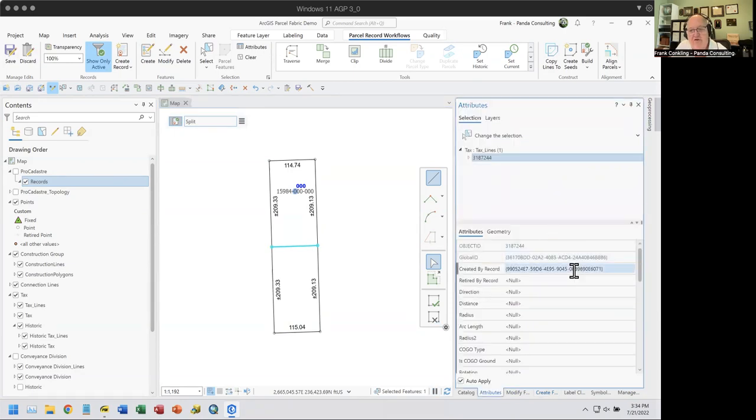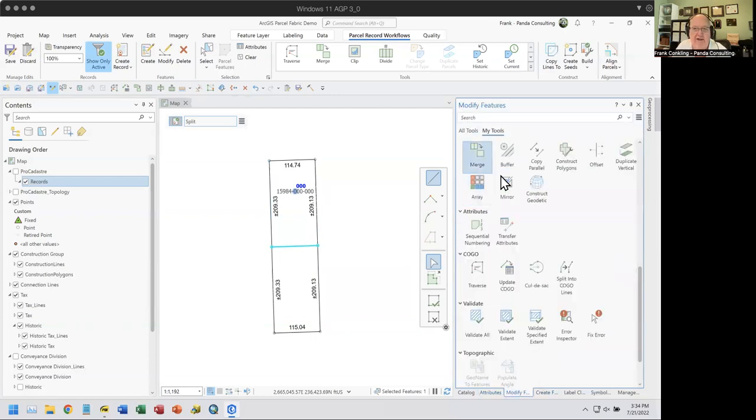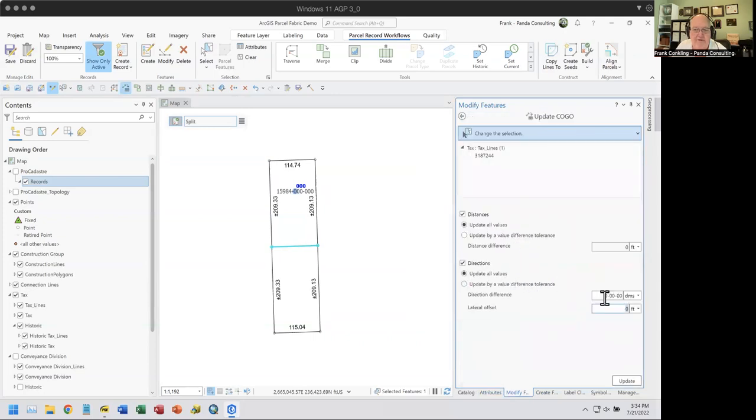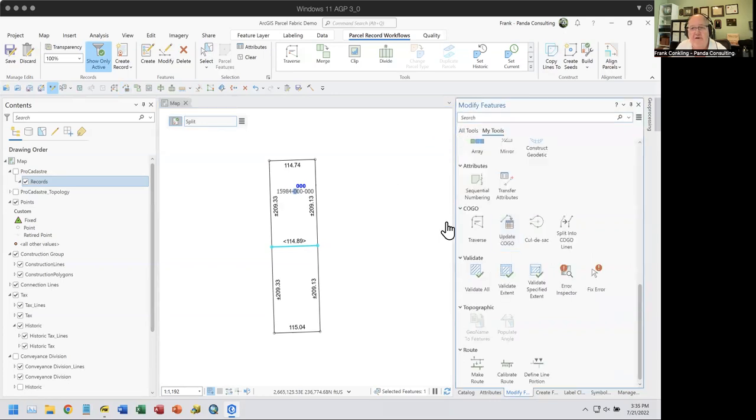That has no COGO right now, by the way. Has no COGO values on here, no COGO types on here. I can tell it to go ahead and update the COGO if I want. All right, again, it will mark that this is now inversed or from geometry, computed, and entered. All right, let's get off of update inverse. So I now have my lines in here, and I've split this vertically into 2 parts, the north half and the south half of this parcel.